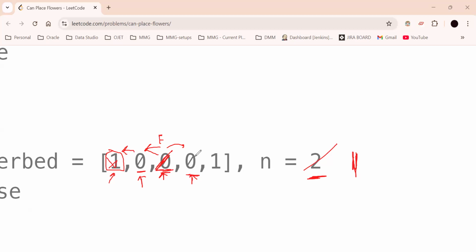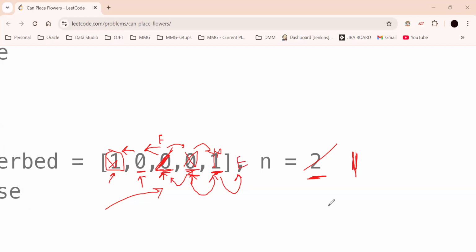The answer is no, guys, because you can say, sir, initially on the left side, we don't have any flower. It is zero, right? We can place here, but when we are going through this process, we placed a new flower here just right now. So we can't place a new flower here because on the right side, we have a flower already placed. So this is not a place to place this flower. Again, I'll go and check on the right side. Okay, this is one I can't even place. I'll go again. I reached my end of the list.